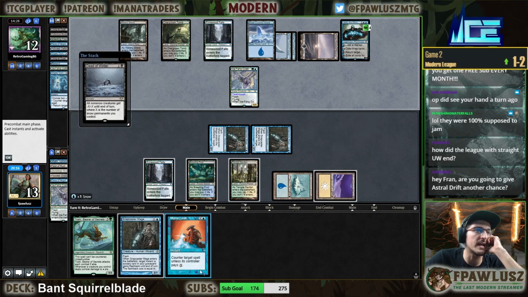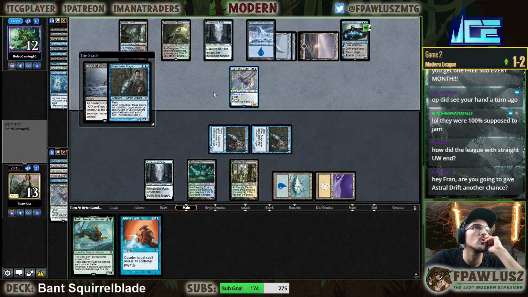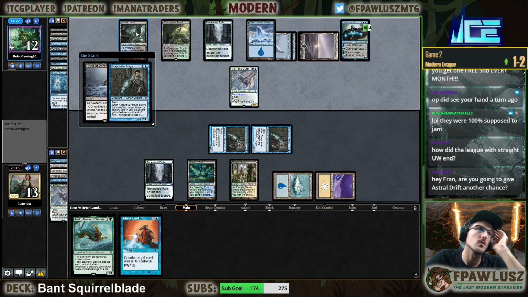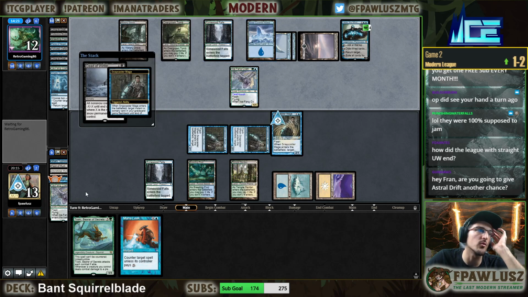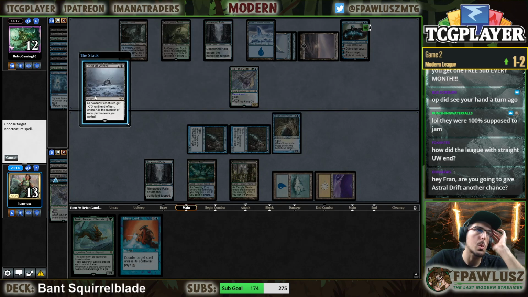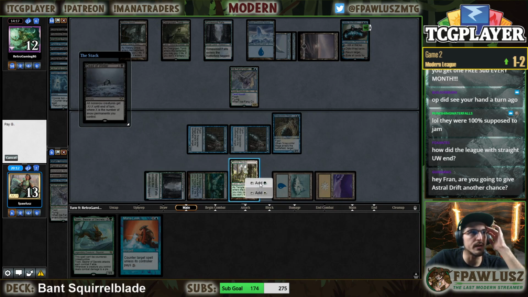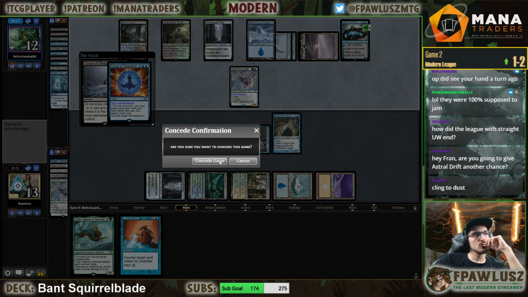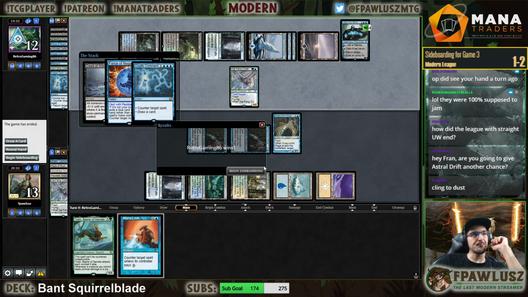Okay. I think I have to yellow here. And if they get there, we lose. So I'm losing to basically any form of counter magic. But I think the only way that I can win this game is if I get lucky. We're just insanely far behind at this point. Anything beats me. Okay.